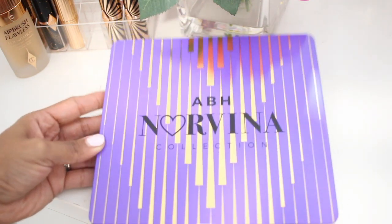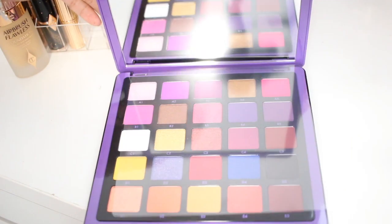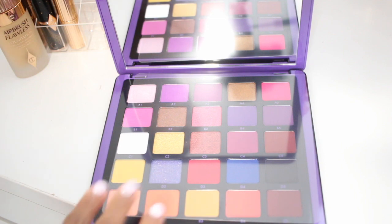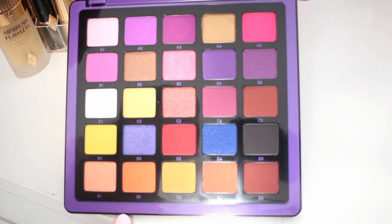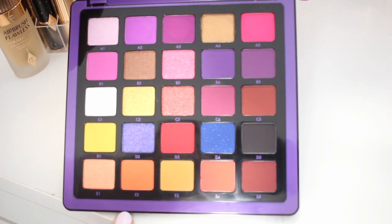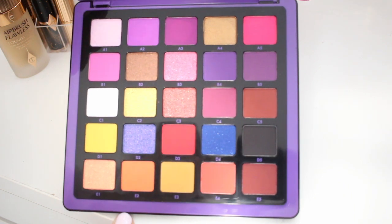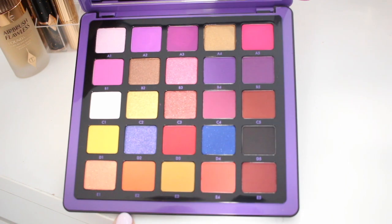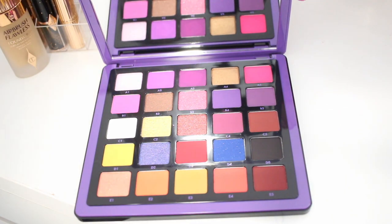So yeah, when you open it up, let me put it down, you get a huge mirror up here, and then all the shades are down here. A pretty colorful palette, not for everyone, but I did want to have it in my collection. I don't use these bold shades that often, but I wanted to try the quality of them, and also to have a nice pop of colors in my collection if I ever need them. So yeah, we're gonna start swatching.